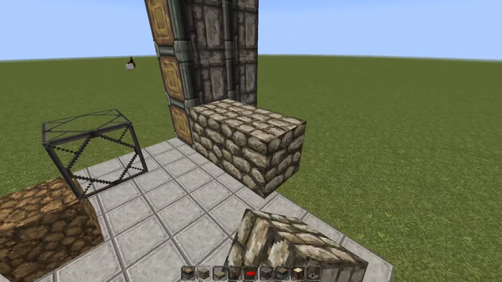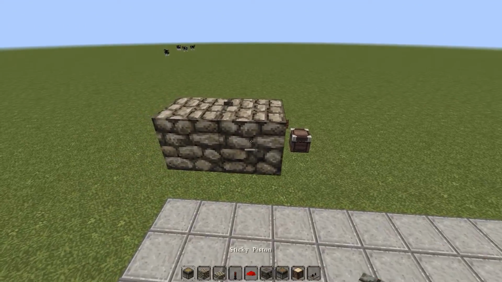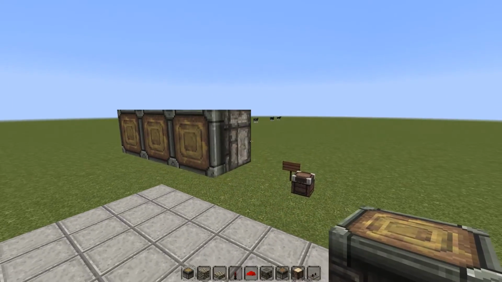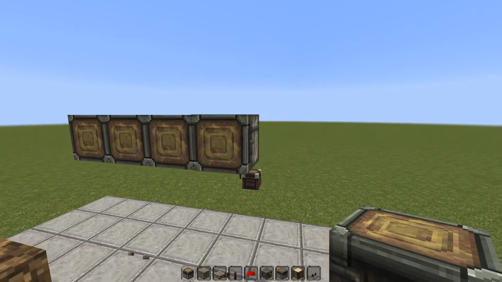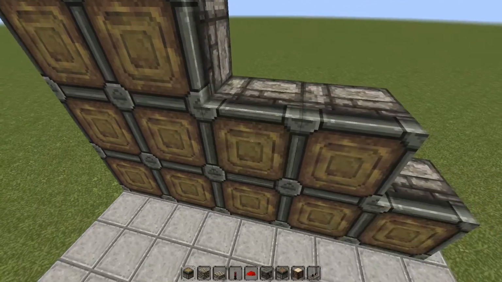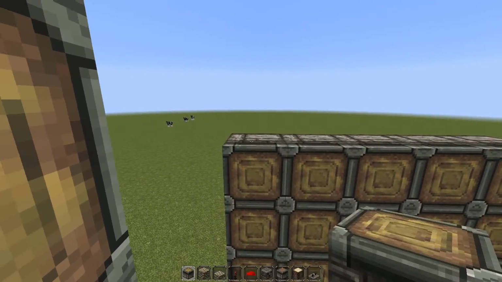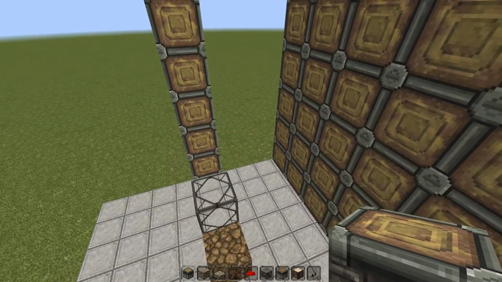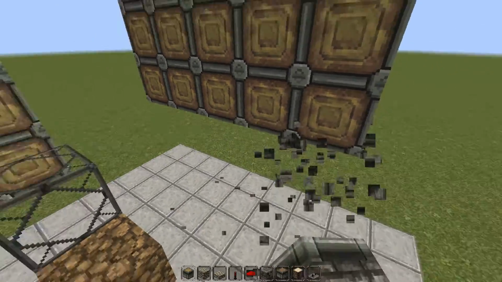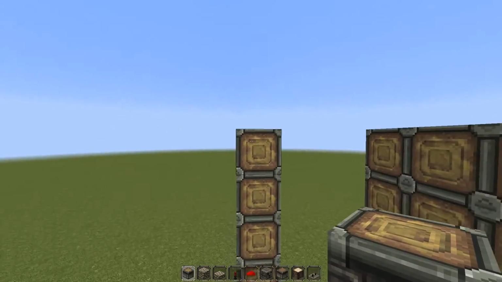Next, we are going to make the leaf crusher pistons. We're going to want to build out like this. Nope, it needs to face the other way. We're going to have a 5x5 wall of sticky pistons right here. Oh no, I made it too low, sorry. We want it to be level with the top of this.